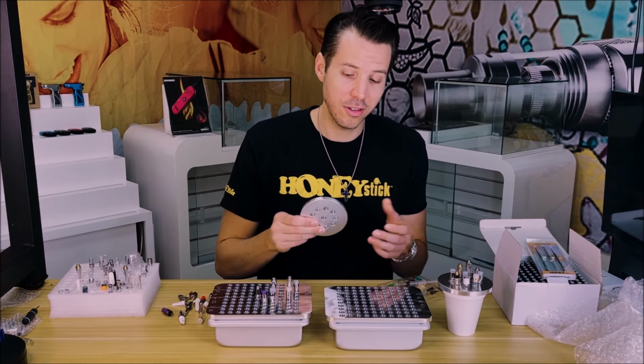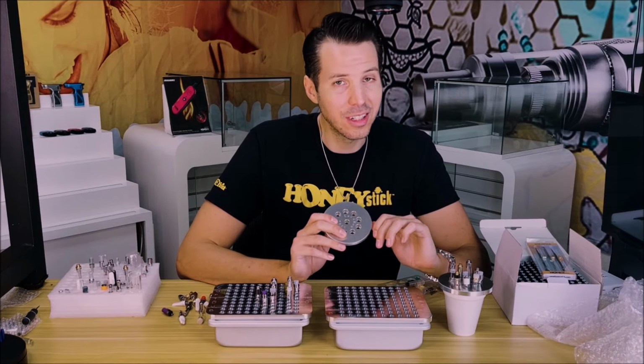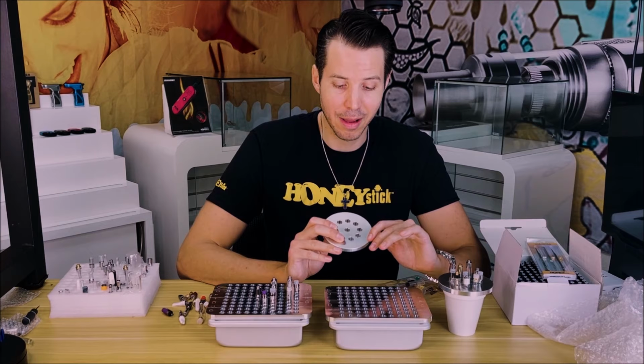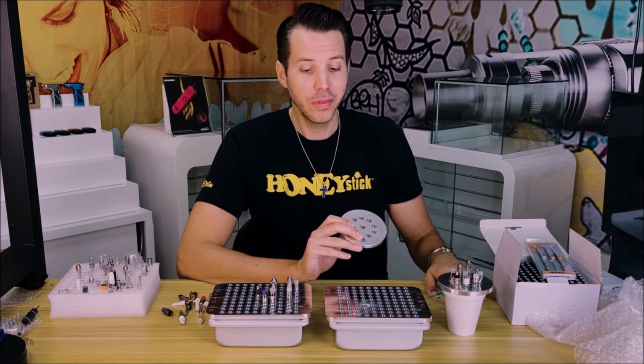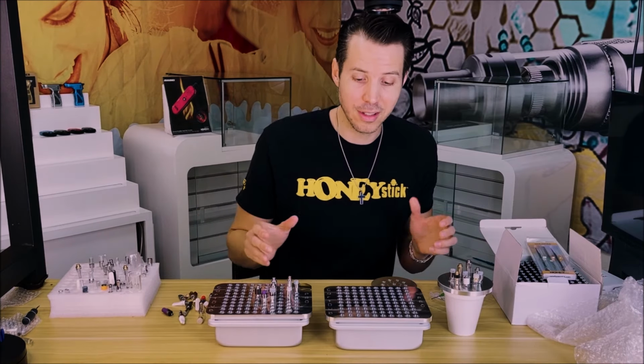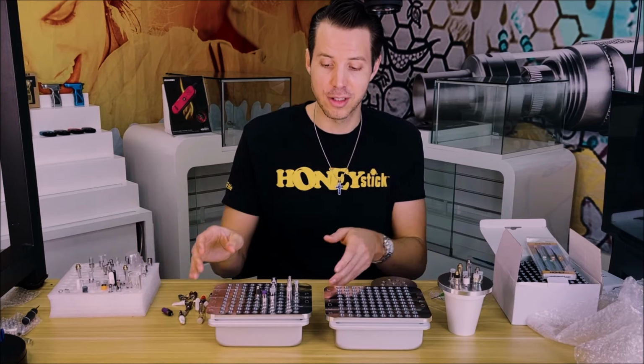So now what CartDub and the HoneyStick team did was to design a little system for these cartridges that don't work and how to get the oil out of them, and we're going to run through it step by step. First of all, I'll jump into the industrial application to show that this is for mainly extractors or people who are dealing with lots of cartridges.